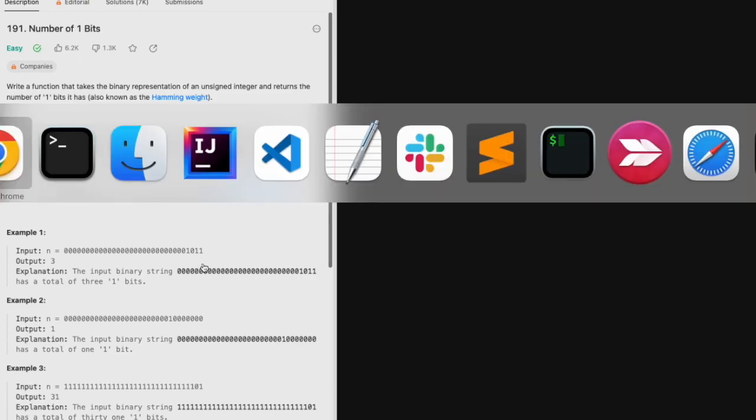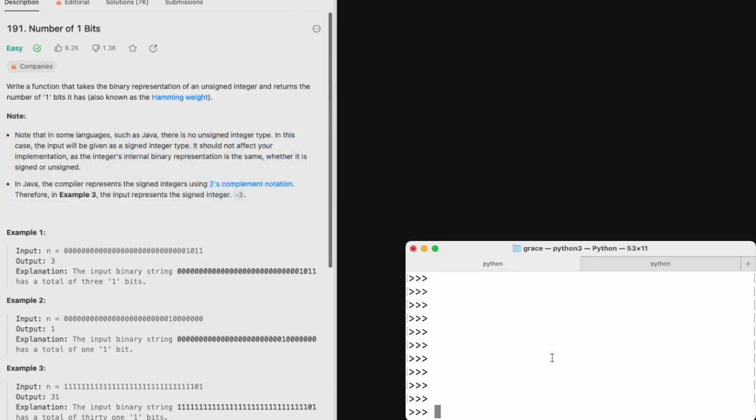So there is an easy way to do it, which is not their recommended way, but I'll show you just to show you that there is that way. Okay, so we're given this, which is 11. Just to confirm, we can do int of the binary string, it's binary, we're given 11.